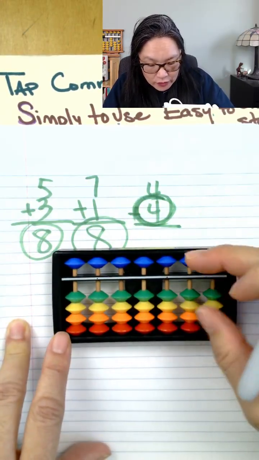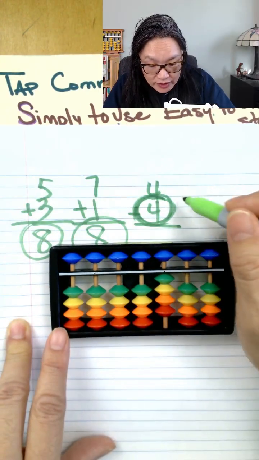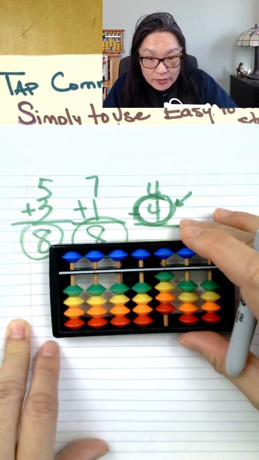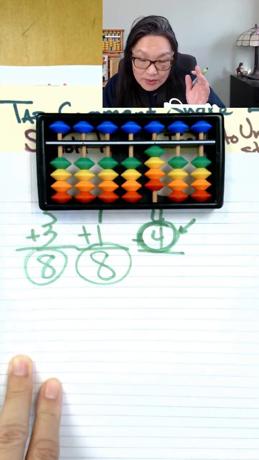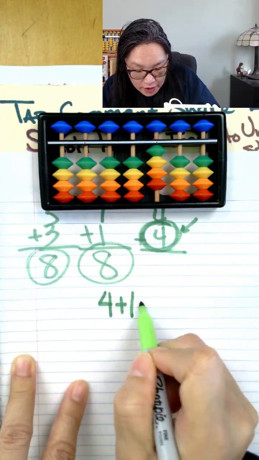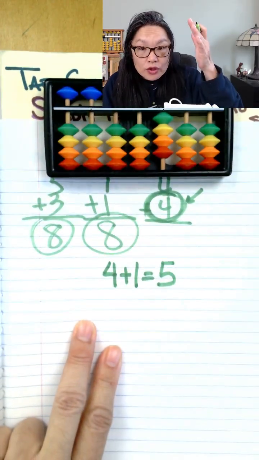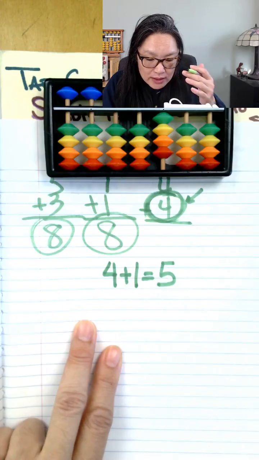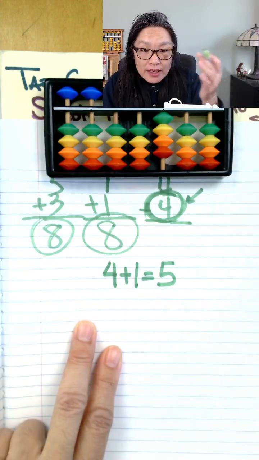If you notice, we have 4. Now the question is we need to add another 4. There's not enough beads to add the 4. So what's going to happen is we're going to utilize this concept that we're teaching children in school. We're teaching how to make a 5. So we're actually utilizing information. And that's why abacus is so interesting, because it does relate to mainstream math.